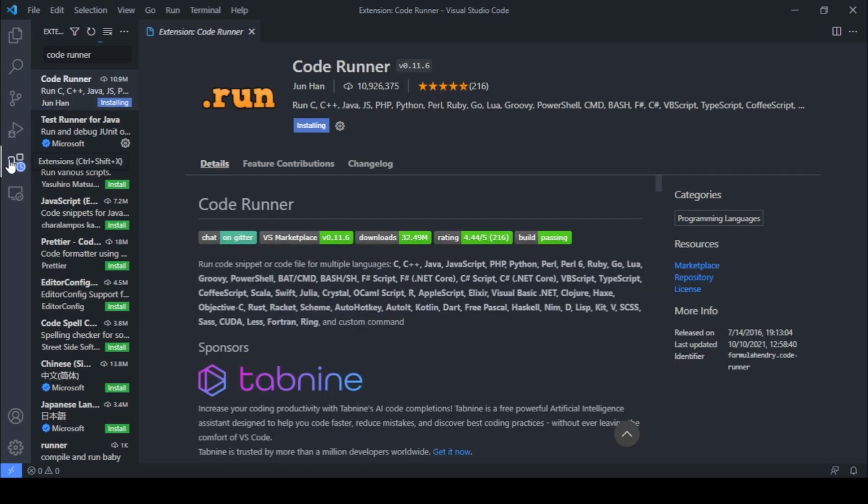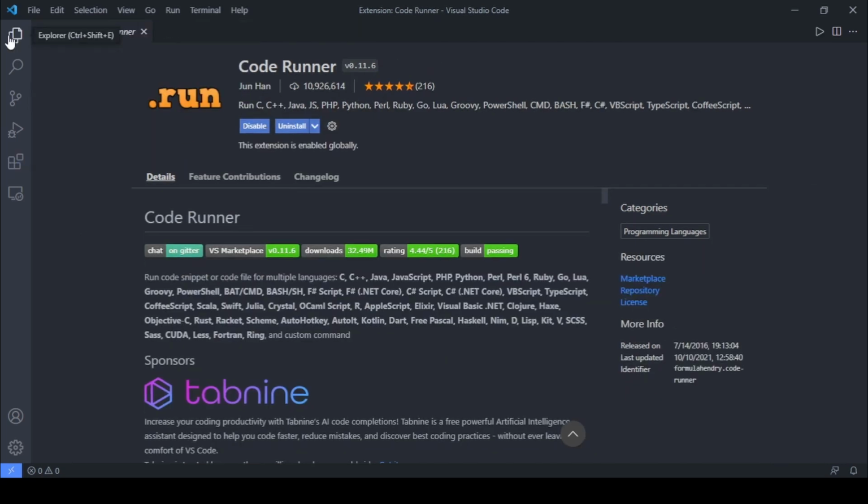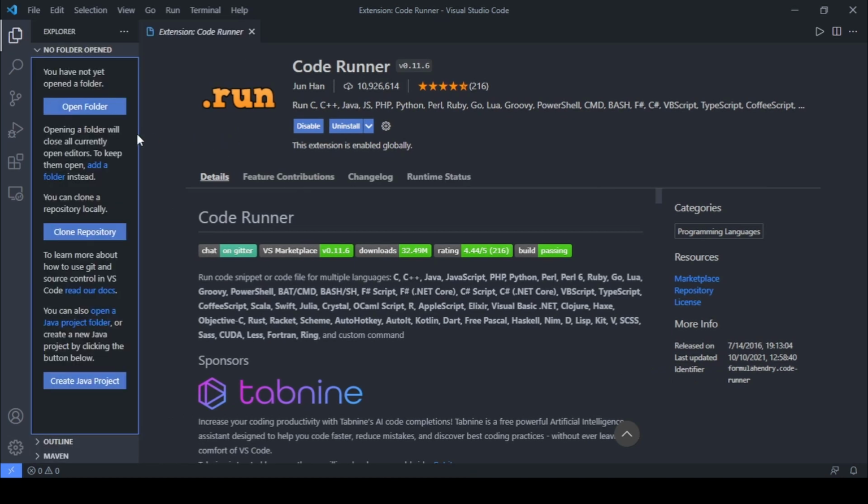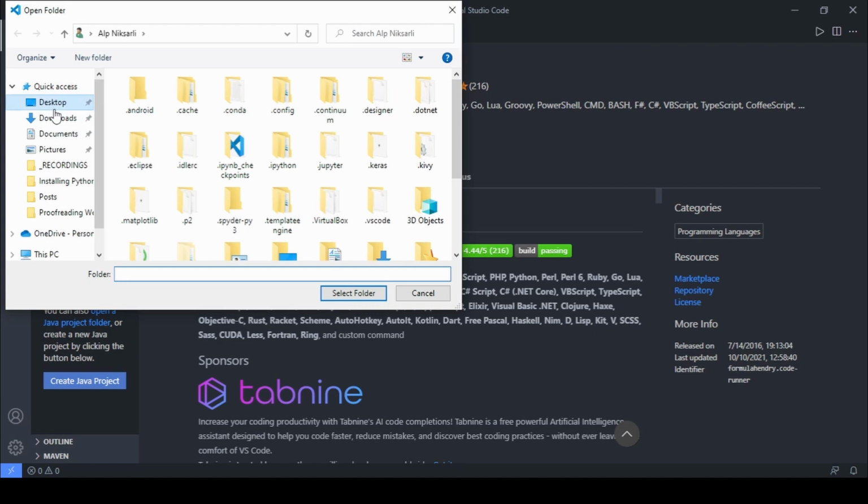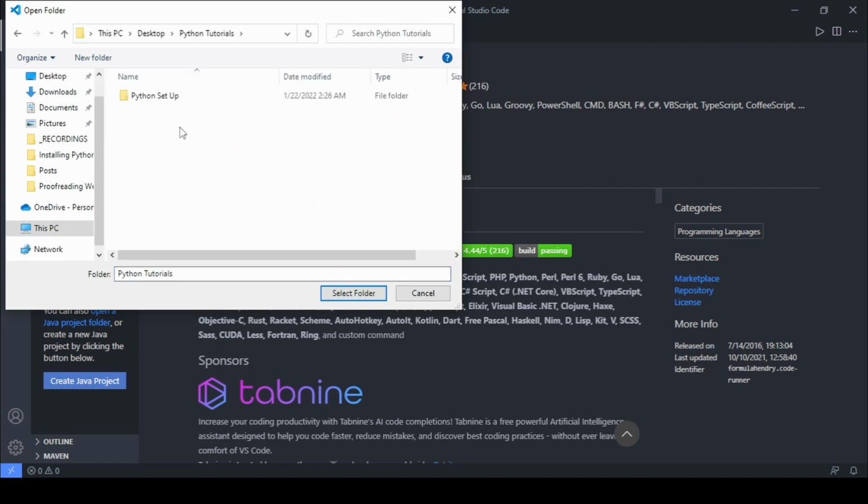So now that we've installed both of these, we can get to writing the code. And in order to write code, you should select a workspace or a folder that you will work on. And whatever files you create in this workspace will be created in that folder, and you will be able to access them in there. So let's just open a folder, and I already have a folder on my desktop about Python tutorials.